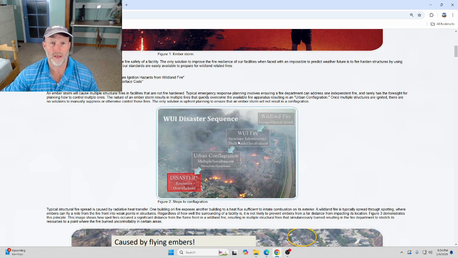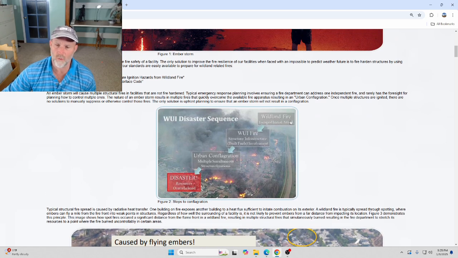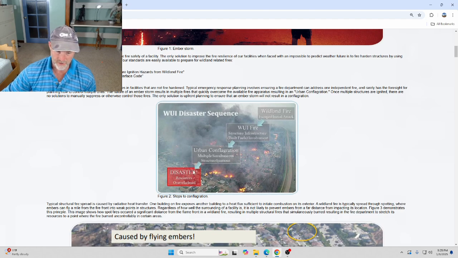So your municipality might have, for a subdivision, a couple thousand gallons per minute of water available for both potable water as well as firefighting. But you have one house you're dealing with, sucks a lot of water out, and then your second and your third and your fourth. And pretty soon, there's no more water and no more firefighters to fight fires. So there's this descending chaos that happens from a standard wildland fire to a wildland-urban interface fire to an urban conflagration to a genuine disaster scenario.